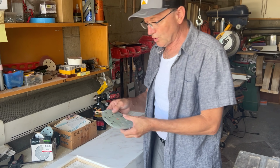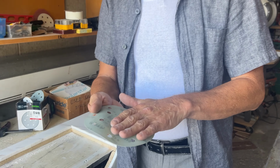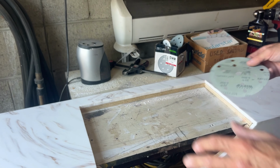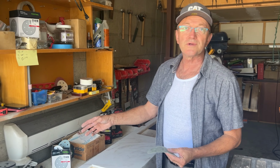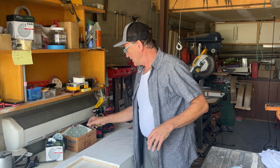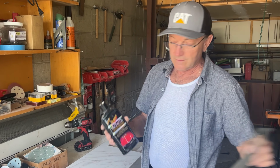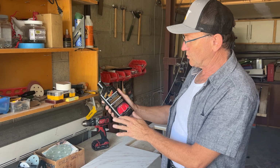But you can also use, in between, after the 220 sandpaper, 800 grit sandpaper, which I'm going to use here probably. It speeds up the buffing process. So 220 or 300, 320, then 800, and then the ultra fine Scotch-Brite. Don't forget to use the compound for cars, which I'm using here.